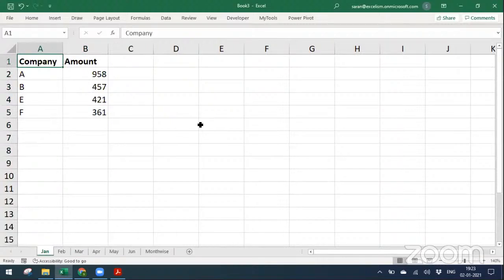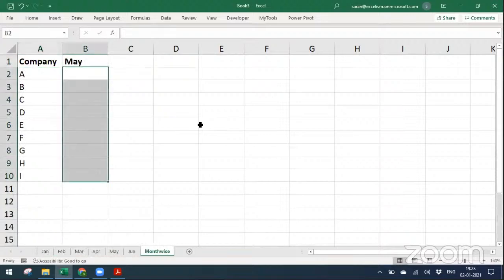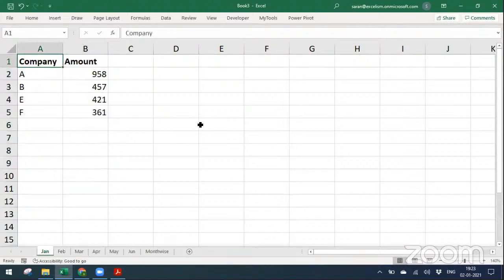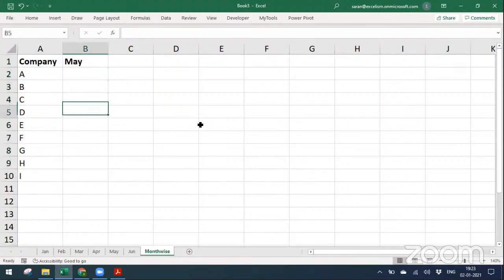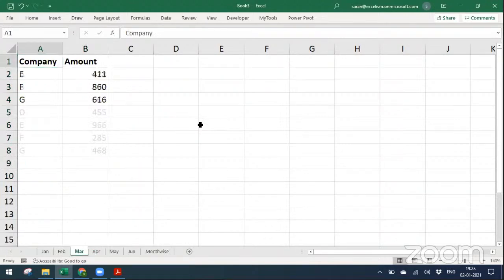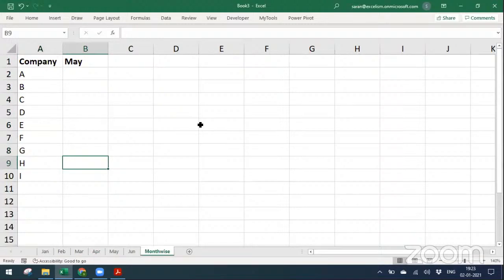Every sheet has 2 columns, company and amount. Company is not exactly in the same position, so the company values are in different positions. In fact, some items are available only in a couple of months, and some are not available. So this data is a little complex, but still I want to get the result for every company. For example, if you go to the chart, H is not there. That means in the case of H, I should get 0. So you may use a different function to get the result 0 if that particular company value is not there.